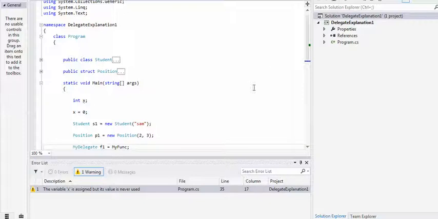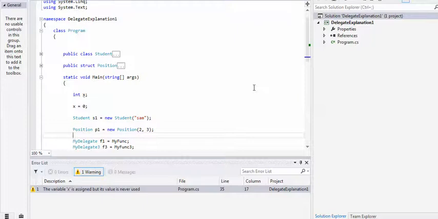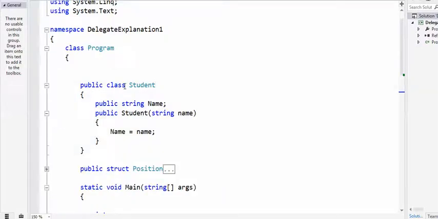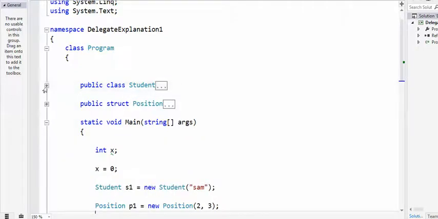Okay, let's look at this code here where I'm having a class student, and then if I want to use that student class, what I would do is first I would declare a variable that is of type student. So s1 is of type student, and then I would either create a new object in memory and assign to it, or assign an already existing object to s1.